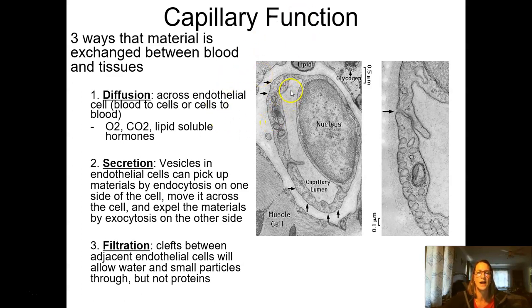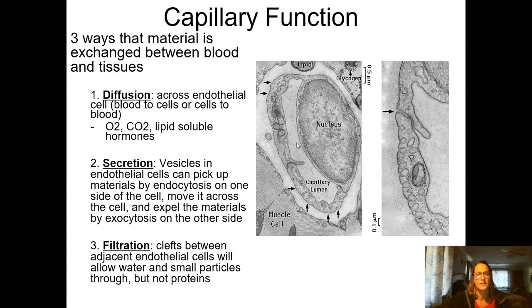So carbon dioxide and oxygen might be attached to the red blood cells that are inside this lumen. When the blood cells are in a capillary, they are able to release either the carbon dioxide or the oxygen, depending on where they are, and it can diffuse across this membrane of the endothelium, across here, this other membrane. They can move through this interstitial fluid and can then move across the membrane into muscle cells. So that's all through diffusion. Lipid-soluble hormones can also do that same thing through diffusion.